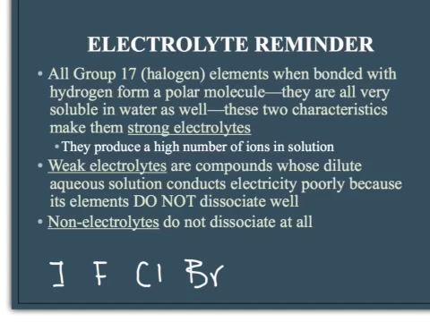Because that hydrogen's one electron is pretty easy to pull away from it, they are very strong electrolytes. They can pretty easily dissociate into two ions, into the hydrogen and the bromide, or any of the other ones. There are some other polar compounds that will form ions, but not in very high concentrations, and so we call them weak electrolytes. They do have some charged particles, but not a lot for the amount of total solute that's present.